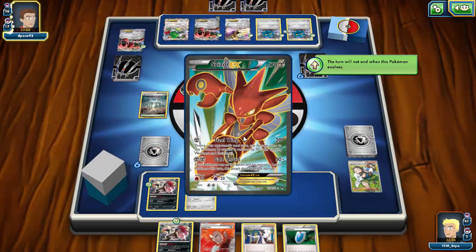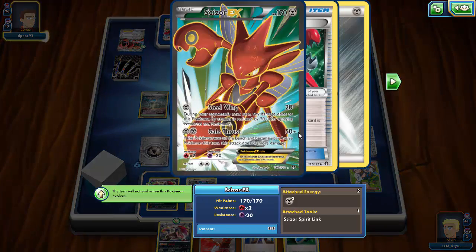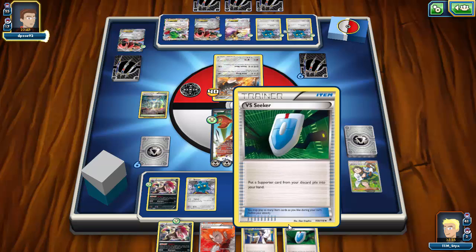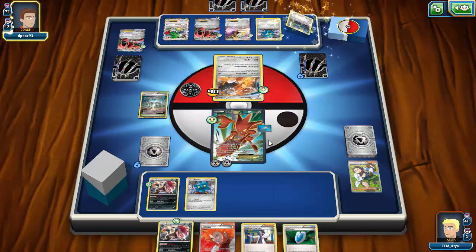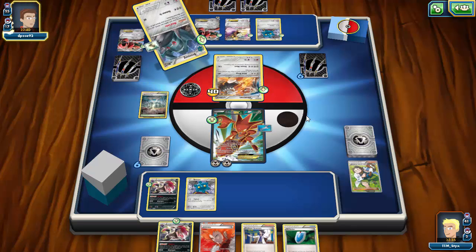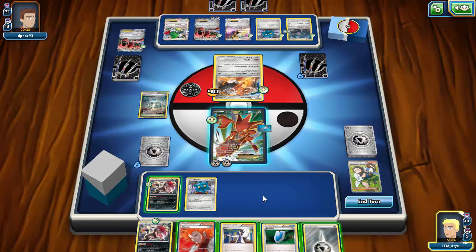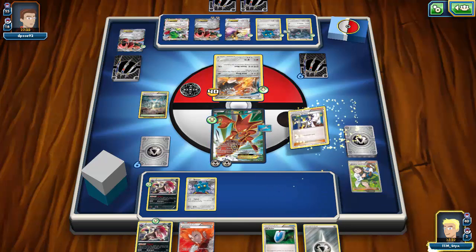Actually, Scizor, I just realized, has some pretty solid synergy with Zoroark because you can rush in, retreat, and I believe Gale Thrust will be able to do 110. So that'll be pretty legit. He'll be able to hit us with a Gale Thrust this turn. So that's something to look out for a little bit, unless... Oh, right, he can't retreat. So that's a bit unfortunate.